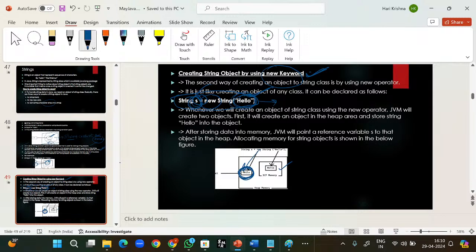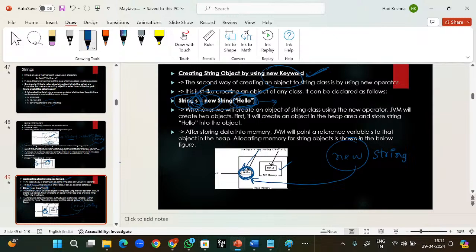Object creation with the help of the new keyword. Normally, objects will be stored in the heap area. Whenever you mention the new keyword, the meaning of new is creating the object. So the new string object will be stored first in the heap area.